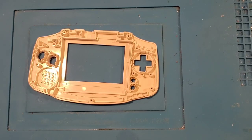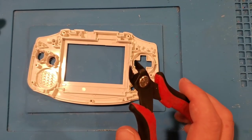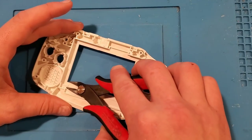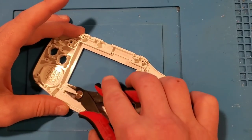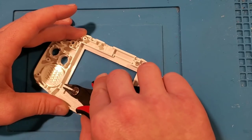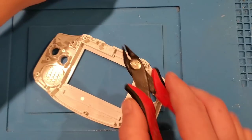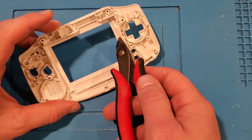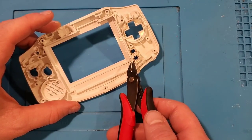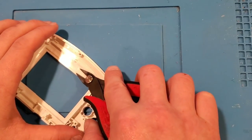Now flipping that back upside down, there's a modification that has to occur. We need to remove a portion of the plastic on the inside so that the new screen can fit in nicely. There are a couple of ways to do that — you can use side cutters or a Dremel tool. I'm going to try it with flush side cutters, which cut a nice flat cut. I'll go all the way down, put some pressure, and cover it with my hand so it doesn't pop me in the eye.